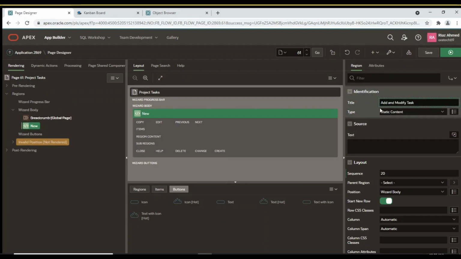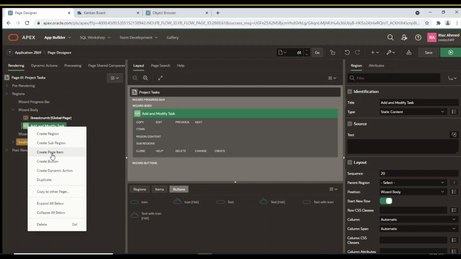Set the title of this region to add and modify task, and then add 2 page items to show SDLC and task IDs.